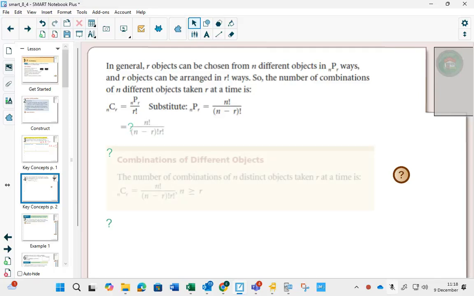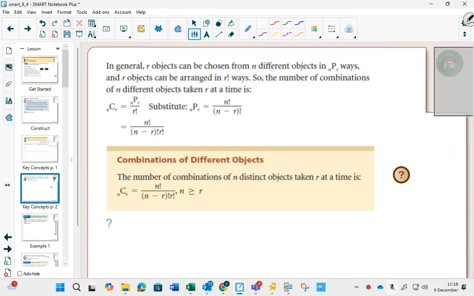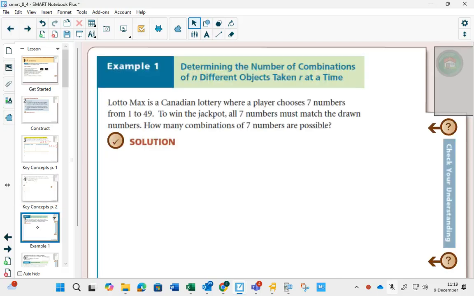And this is on your next page. But you know how we hardly ever used our permutations formula because we could just do spaces and it was a lot easier? We will use the combinations formula a lot because it's really easy to use. It looks complicated, but when we do it with some numbers, you'll see some patterns which make it really easy to remember and figure out. So let's start with this. It's on your formula sheet as well, and we can go to example 1.